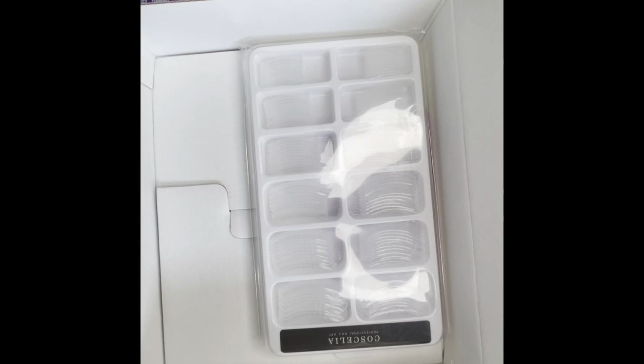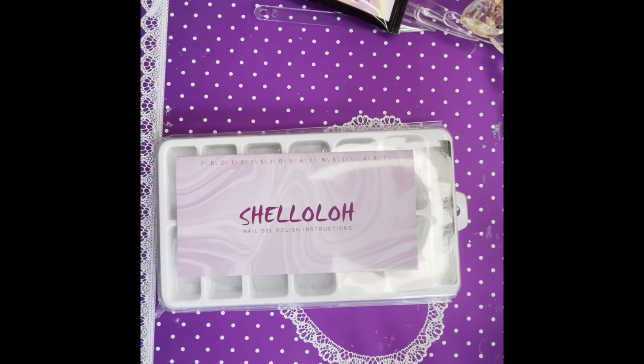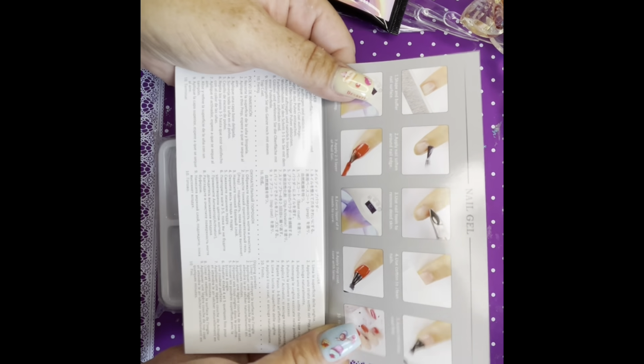Then underneath is where we have the dual forms, and you'll see what I mean by the name on these, and there's also instructions on the bottom. These dual forms, the one was huge. It could probably fit a toe. I'm just saying. Huge and long and really curved. But anyway, here's the little instructional booklet that comes with it.